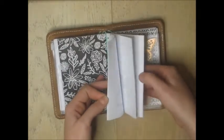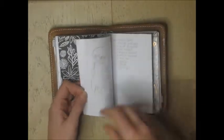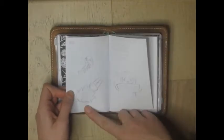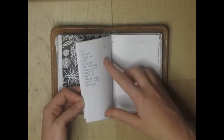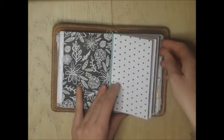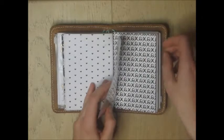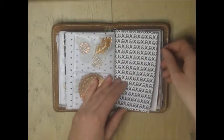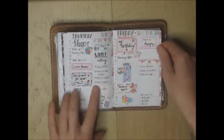The next one is another dot grid, and this one I use for sketching out sticker ideas. I've got a few coming up — credit cards, sleeping on the moon face down. Not all of these make it into sticker format. I've also got ideas for insert sizes I want to create. At the back of this one I've got another pocket which again just has some pretty little die cuts in it.